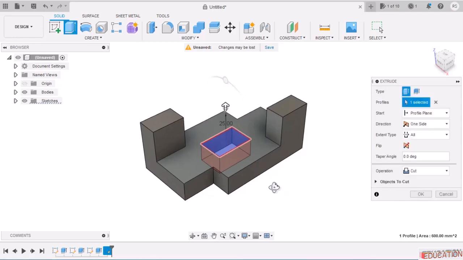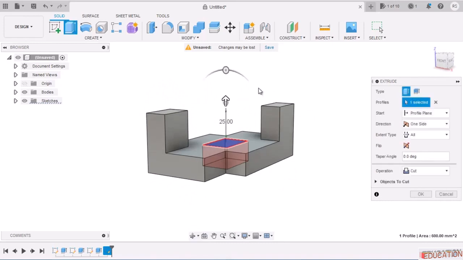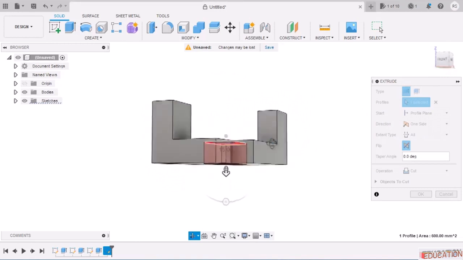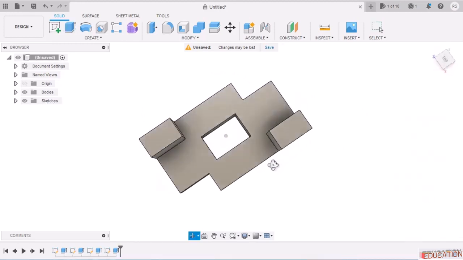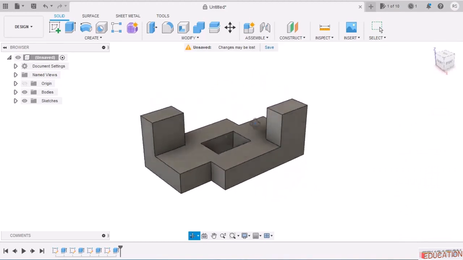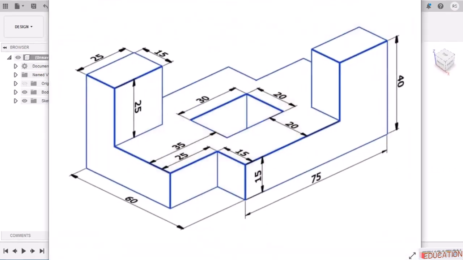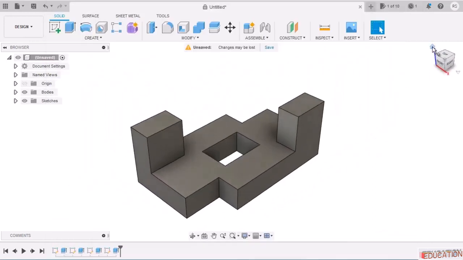And if you rotate and see, the direction is up, so we will flip this direction. You can see, and we will go for OK. With this, we have formed the solid body that actually has been given in the drawing. You can click on this Home button to create the isometric view. This is the model that we required.